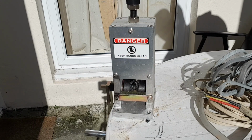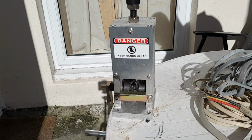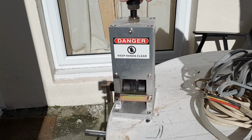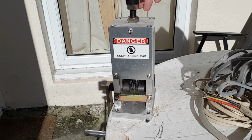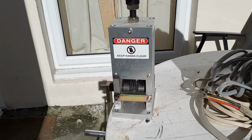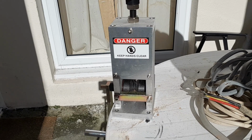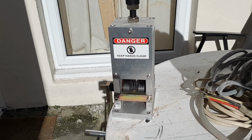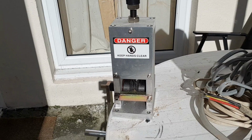Now, I've had a lot of different wire stripping machines, and some of them have been useless, to be honest, and some have been fairly good. But this thing here really has changed it up another level. I mean, this really does strip the wire really quickly, and it saves me an awful lot of time. I think I paid somewhere around £45–50 on eBay for it, but it's already paid for itself 10 times over. Really is a great machine.